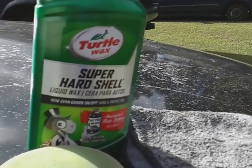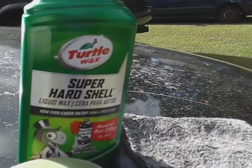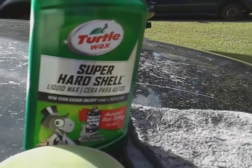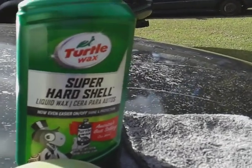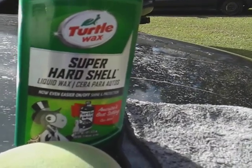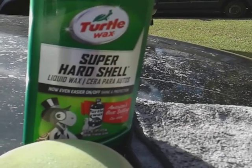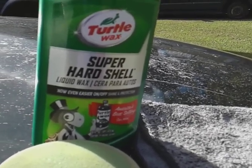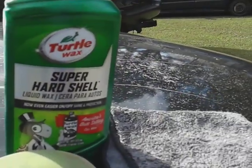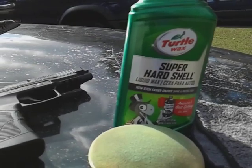All right, so the first coat of this wax, guys, I already applied it to the car. Just let it cure out for about 2-3 minutes, then buff it right back off. It's going to come off with ease. It's not going to take a lot to get it off. Dries up super fast, and it's cheap. Starting off, I try to bring you guys affordable products. It doesn't cost you a lot of money, because when you're just coming into detailing, you want to go with the cheapest route. That's just how it is.